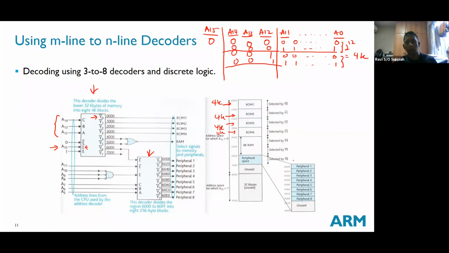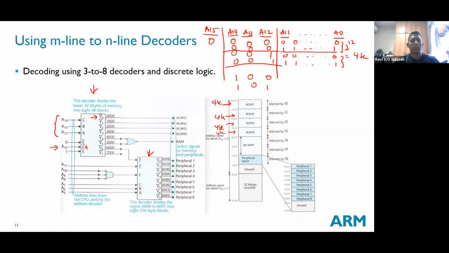Now you have another, Y4 and Y5, and Y4 will be selected when it is 1, 0, 0 and 1, 0, 1.